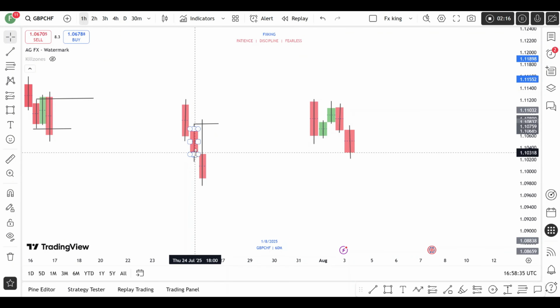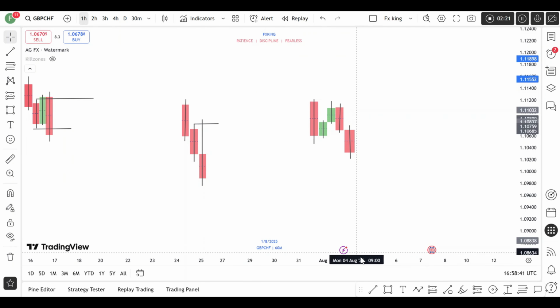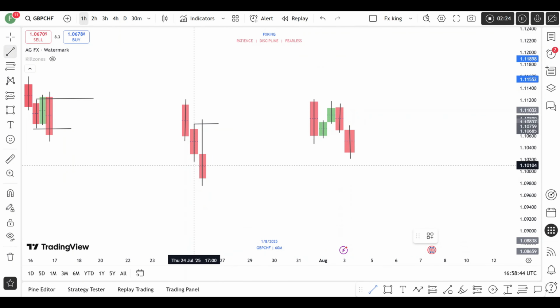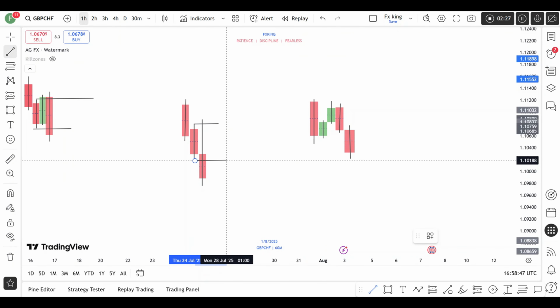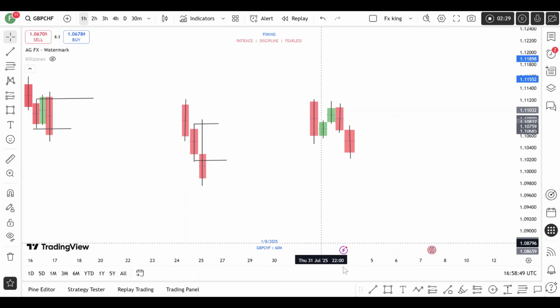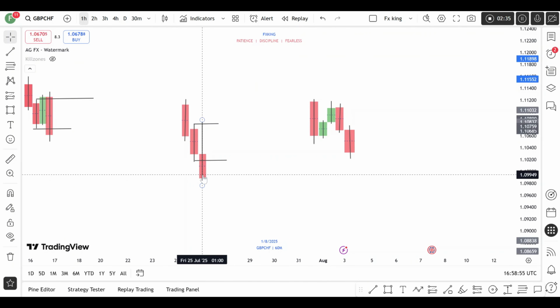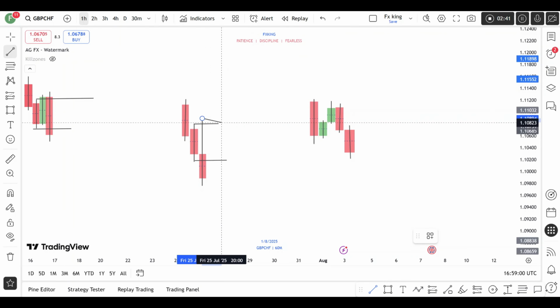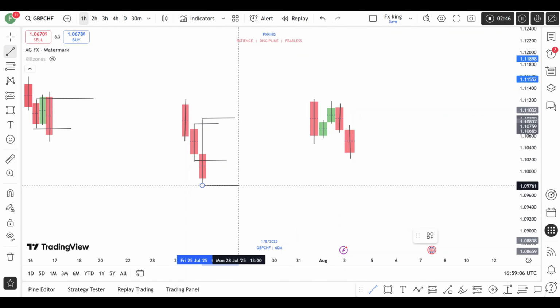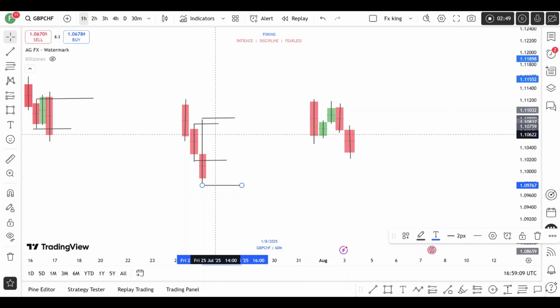Once the high of this candle got taken out, what we are waiting for is for the low to be taken out. The body of this candle took out the low of this candle, which gives us our next valid pullback at this point in the market. Now, if another pullback is supposed to occur here, this will be the next candle that we consider for the high and the low, right? The high of this candle will be here, and the low will be here. We will need the market to take out this high and then take out the low for us to have our next pullback, because this is our lowest candle in this range.